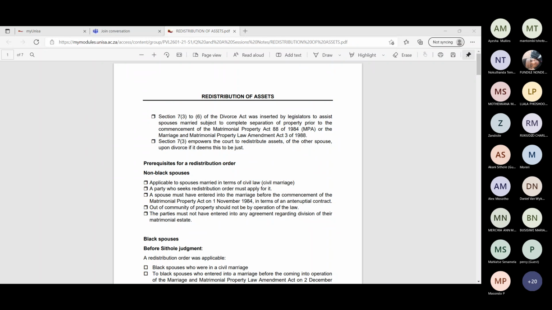And the other requirement, and the most important requirement, is that all creditors who are owed 500 and above need to be made aware of this court application. Remember, when you are married in community of property, you have a joint estate. Your debts are mine and my debts are yours. So you need to prove to the court that no creditor is going to be prejudiced by your change. So being married for 10 years or even for 2 or 3 years, and then when you have debts and everything, chances of success are also very slim, because the court needs to make sure that there is no third party whose rights are going to be prejudiced by your decision to change from in community of property to out of community of property.